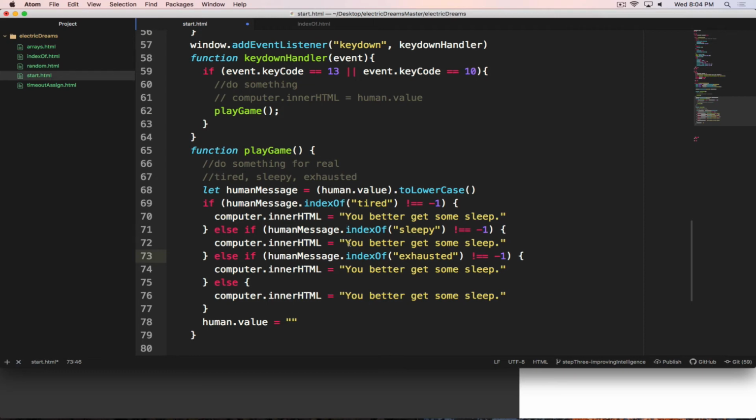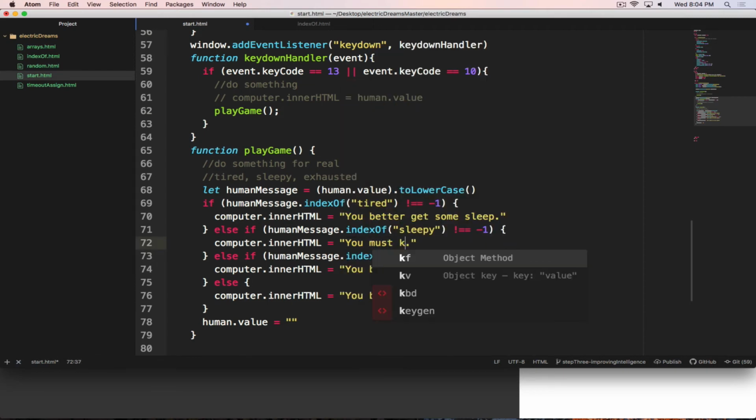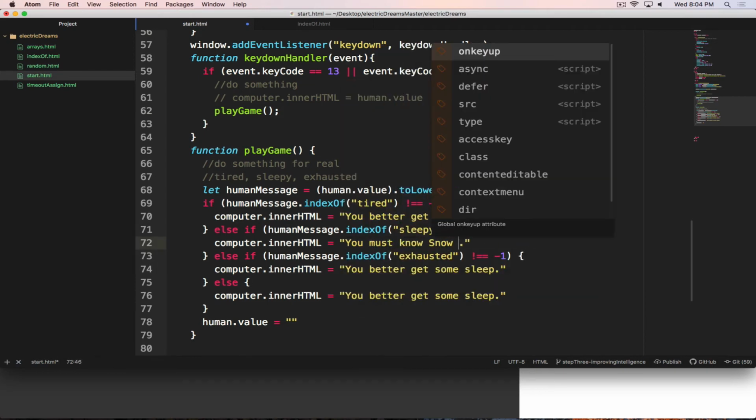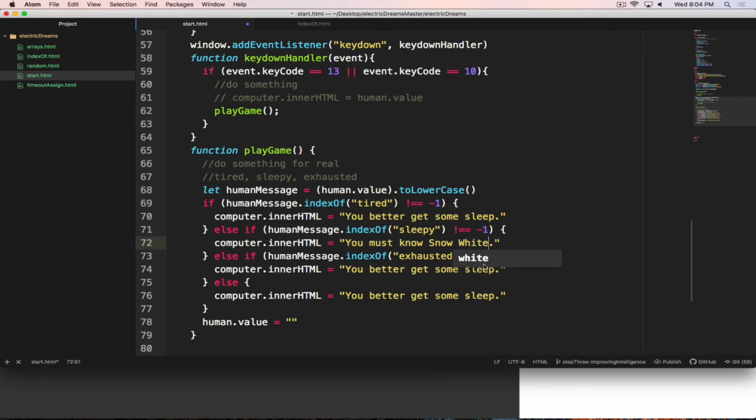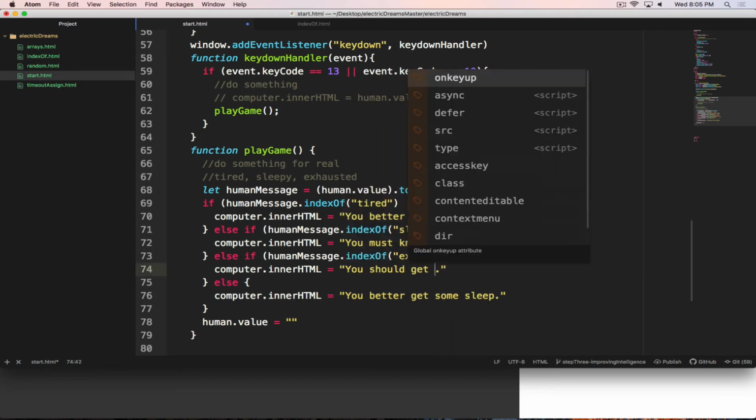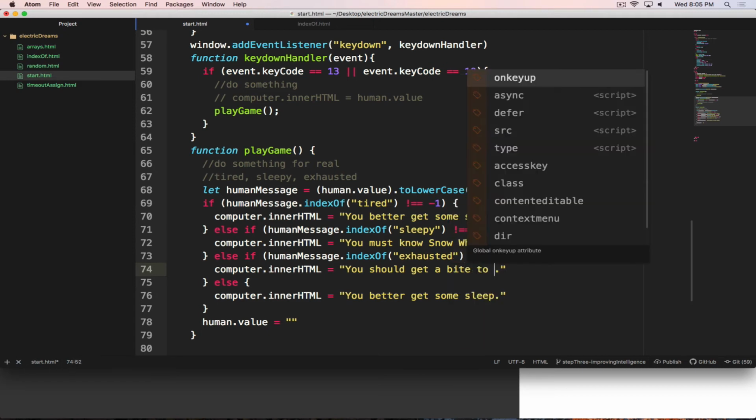Let's see, after sleepy, you must know Snow White. And then after exhausted, you should get a bite to eat.